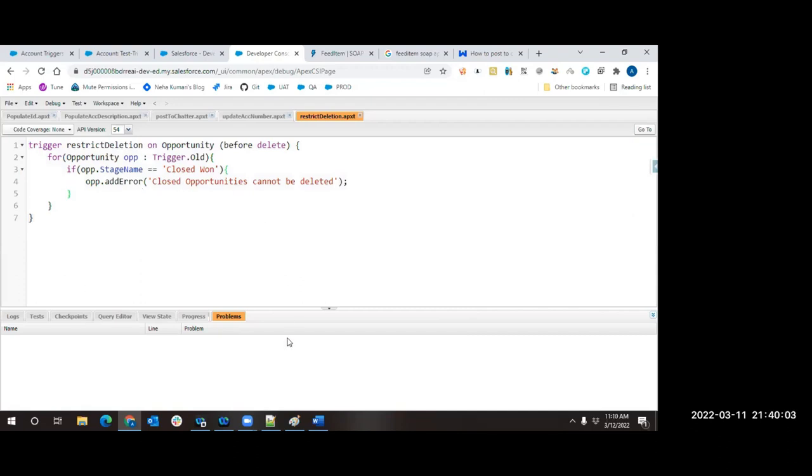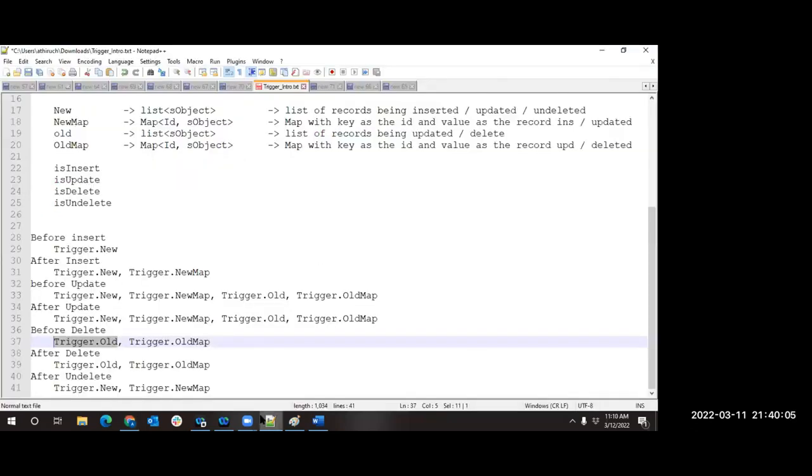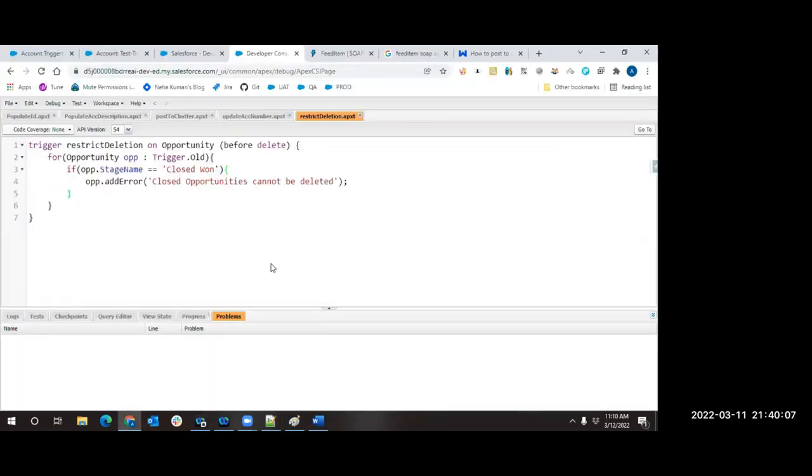You might be wondering, the scenarios I have taken so far can be achieved so easily by using a process builder or workflow. But the reason why I took those scenarios is to make you aligned on the usage of the corresponding context variables, so that if a new requirement comes which cannot be achieved by using them, you will be able to write a trigger on your own. So trigger is all about understanding the correct usage of context variables, the efficient usage of collection variables, the minimal utilization of resources, and gaining maximum efficiency. That is what a trigger is all about.